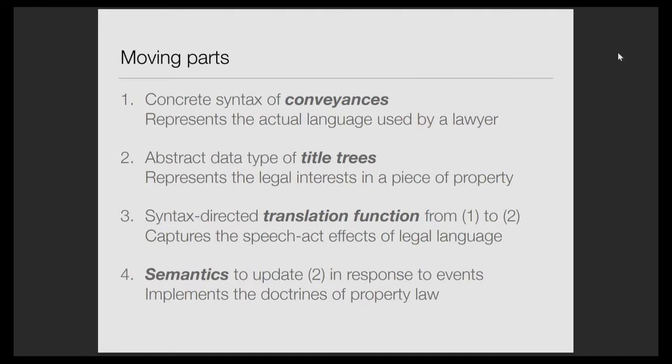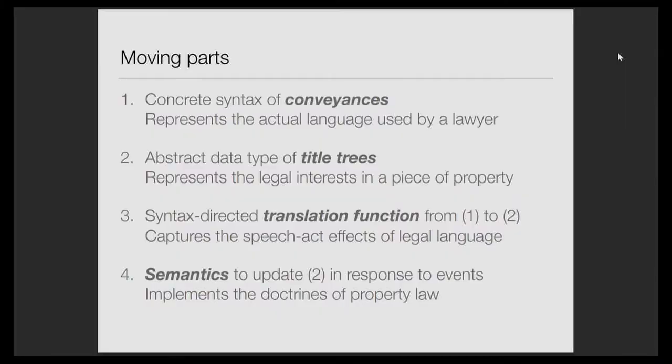So let me start with the formalization part in Orlando. There are essentially four moving parts to what we did. The first is a concrete syntax that models the actual language a lawyer would use, or would traditionally have used, in creating one of these interests that divides property among multiple people. Now, it is not going to capture every variation that they can use. We are not trying to do natural language processing to identify what different language they use and how to map all the varieties of wording onto one standard structure. Perhaps somebody could attempt that. I think it would be a very hard problem.